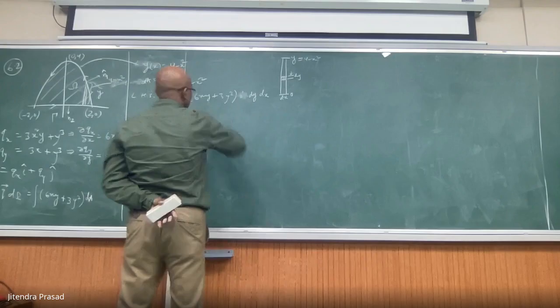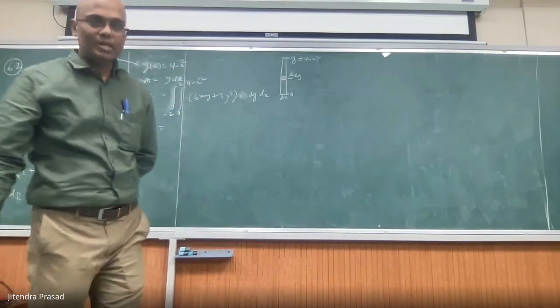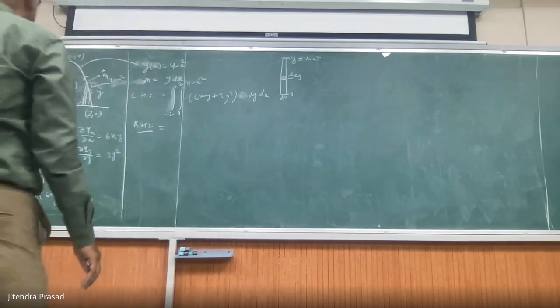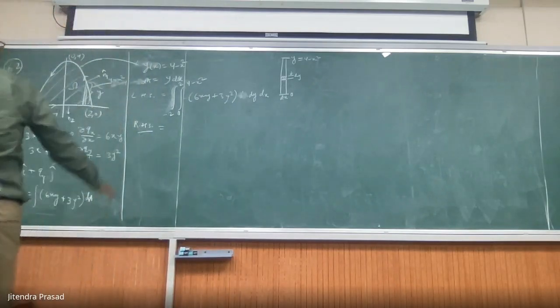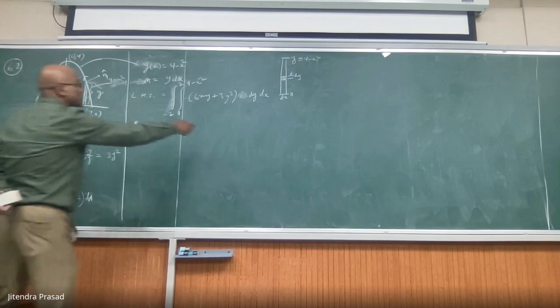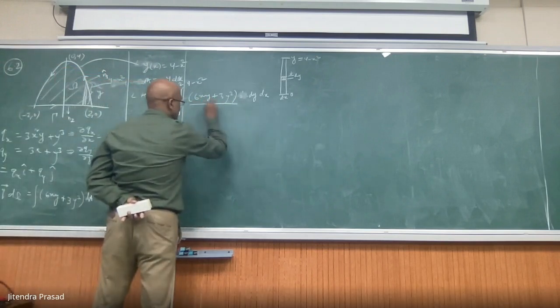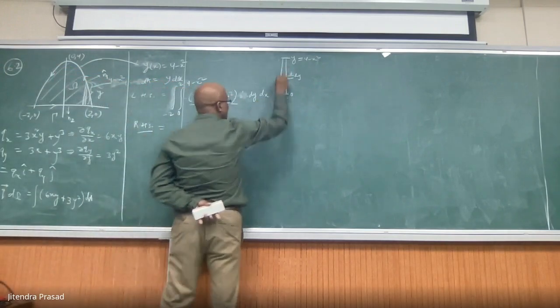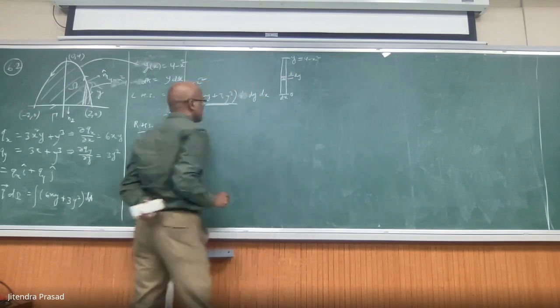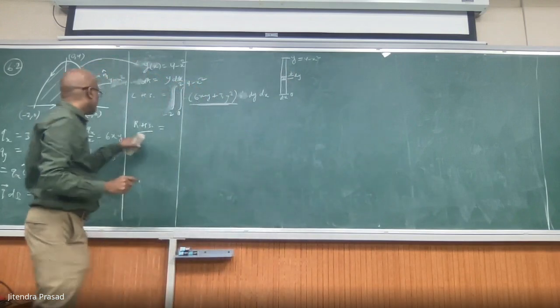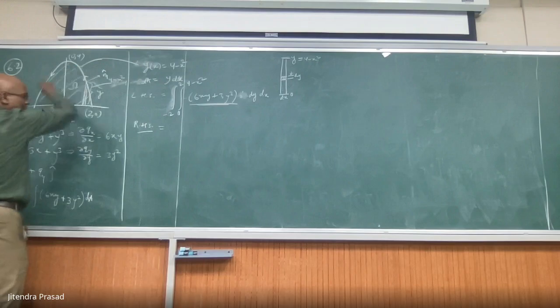No, sir. I mean, if I had put the value of y there directly, 4 minus x square, and changed it completely into x. No, you cannot do it. This is because this also varies for the whole thing. No, it's not for the boundary you are doing. I mean, you are talking about the line integral.